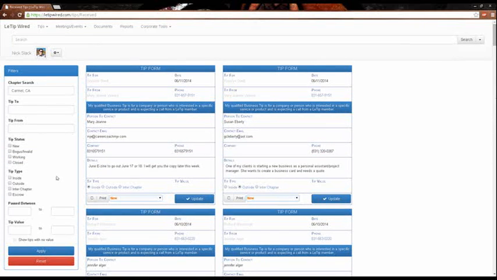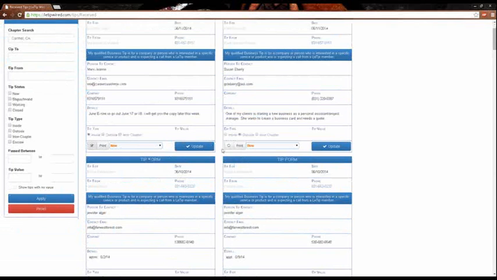With the filters, you can filter it down, and if you only want to see tips from this person, you type in their name, and it'll pull up the tips for only that member, or only the escrow, only the inside, outside, and so on and so forth. The sent tips works the same way, but you will see this print button.